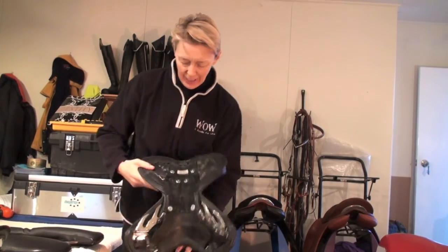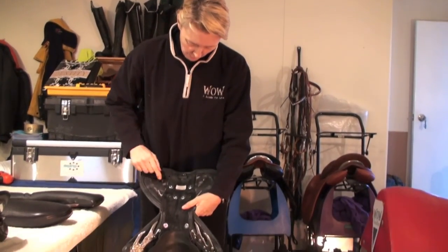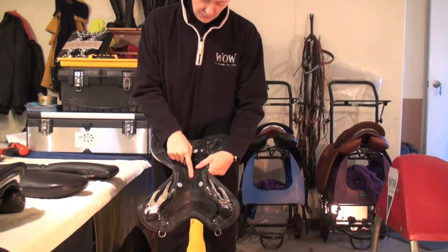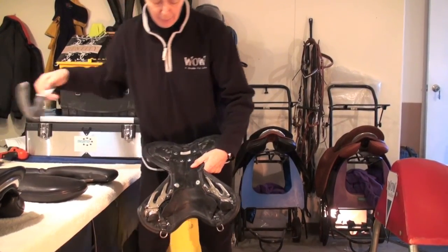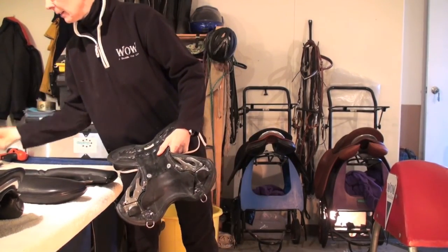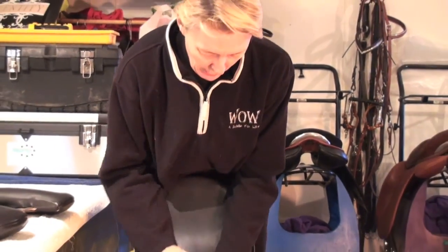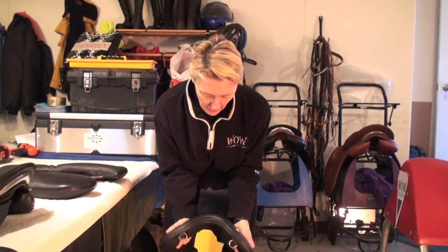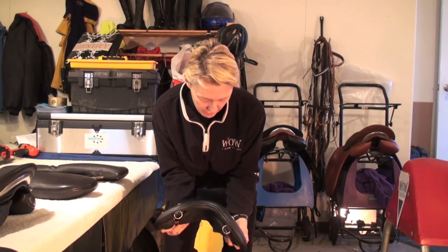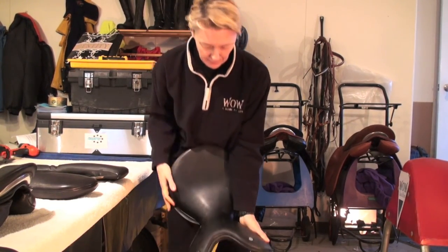Now, inside the tree, there's a Y bar, a carbon fibre Y bar, and it goes down through there, and it stops there. So with the head plate in place here, we're rigid across there. But what happens is, we have a point here that's not rigid, and it moves, flexible at the twist, so we have lateral flexion. Okay? There are no points on this tree.